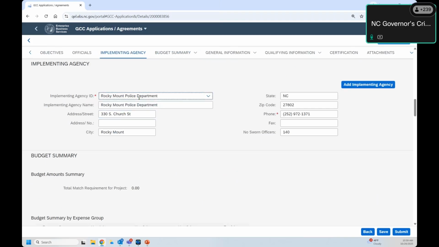That's kind of the classic example I give of a local government and their police department. But it could be a nonprofit and some subset of the nonprofit. But again, talk to your planner about what you may need to put in as implementing agency. If there are implementing agencies for your organization already set up, you would use the drop-down button to select it. Otherwise, you'll hit the new add button, and then you can start filling it out.